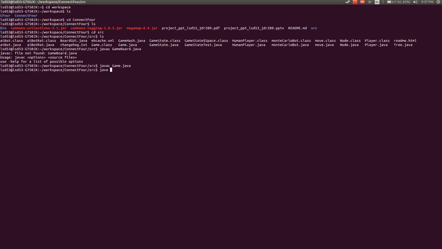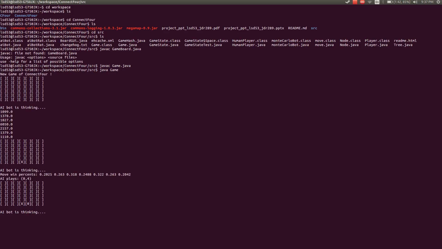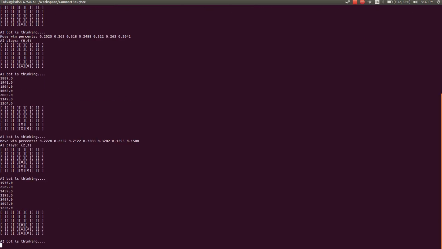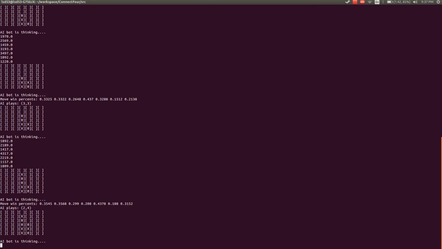And then if we run java game, we can see a current game. In this game, I had a Monte Carlo Tree Search AI play first, and then another pure Monte Carlo bot play second.